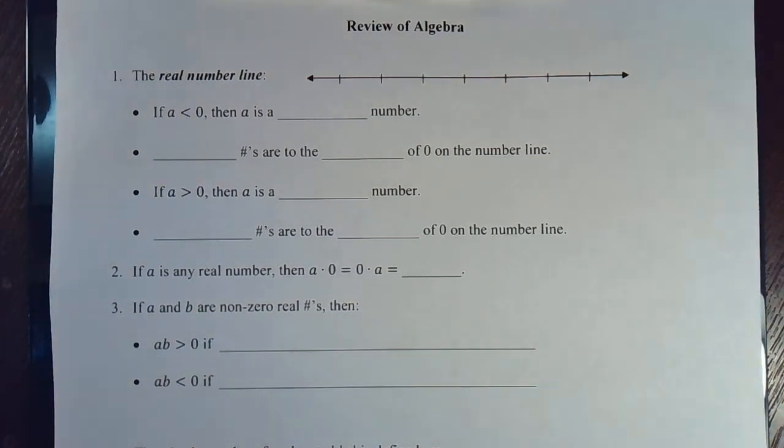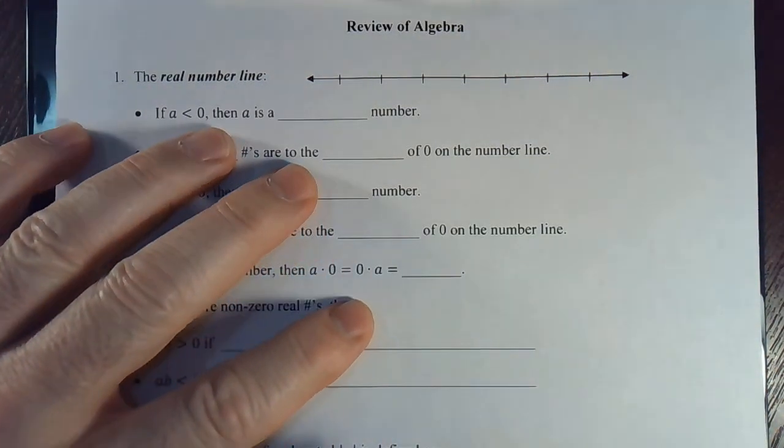Okay, well, let's start off with a review of algebra before we get into the main course. This is stuff that you should have seen in an earlier class, and even if you have, this will be good for us to review. Let's start off with the real number line.